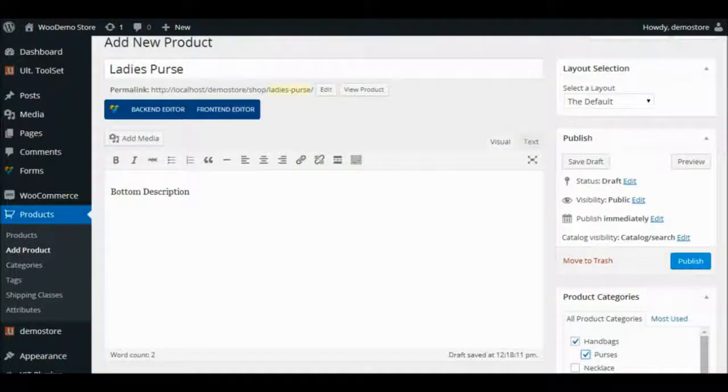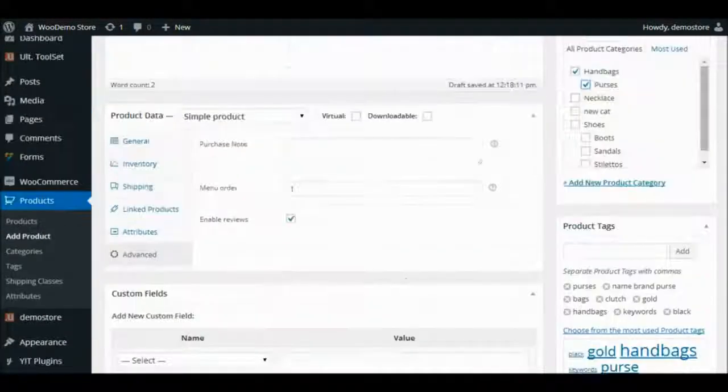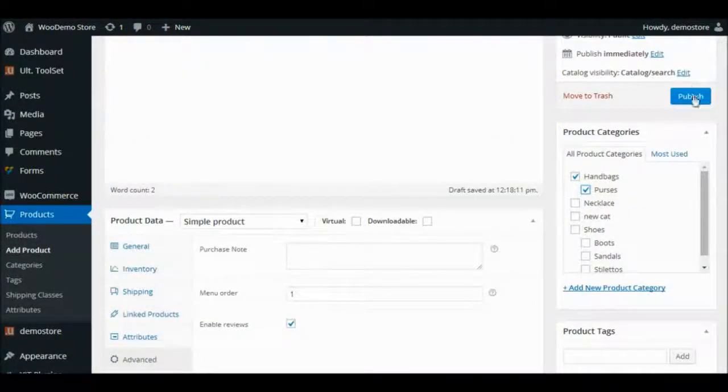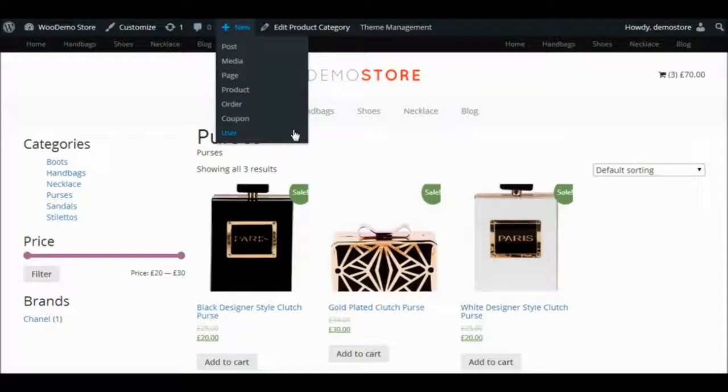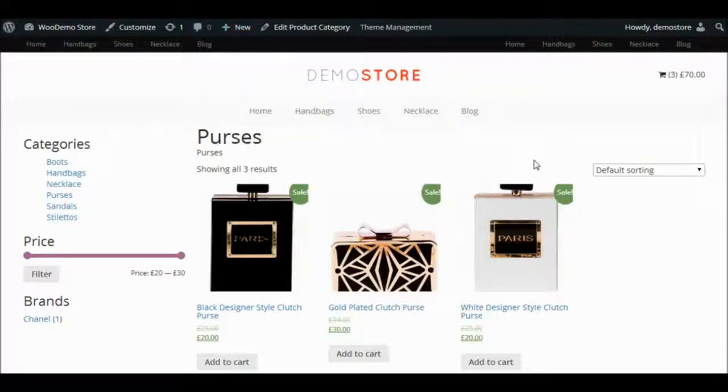Okay, so what's next? So we have this, we have everything set up. All we need to do now is click on publish. Alright, now that we've clicked on publish, well, that picture is there, but that's not it yet. I want to refresh the page. A quick little refresh.